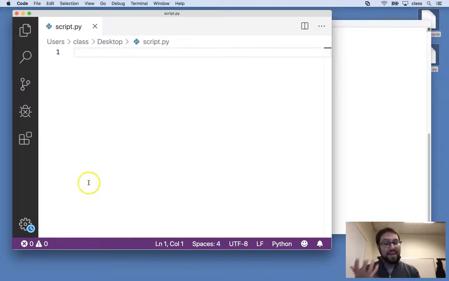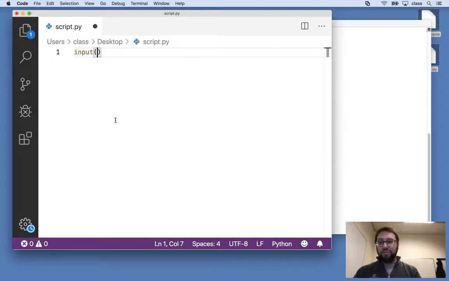Well, the way that we can get information from the user in a command line script using Python is by using a function called input. So input is a function, just like print is a function. It's going to work kind of like the opposite of print. The input function is a built-in function that's going to prompt the user to enter some text, and then it's going to save that text and make it available to your program.